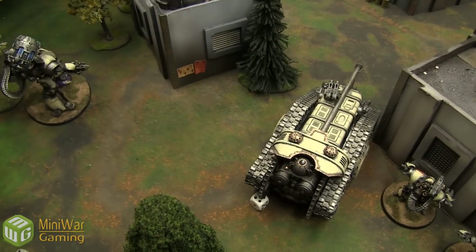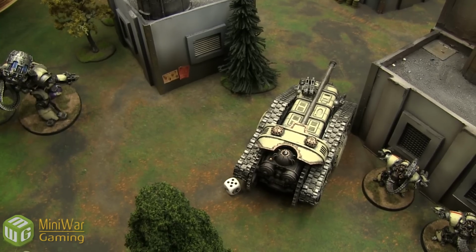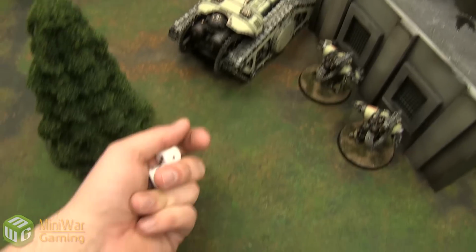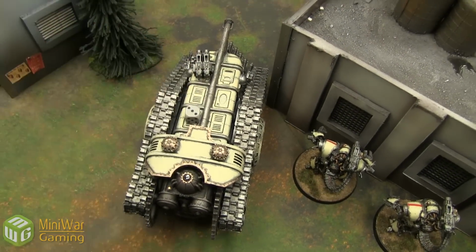Glancing on a 2. We got a pen. It's AP2 through the pintos. It immobilizes it. That's for the guys inside. Nah, they're fine. No, it's not. Down to 3 hull points remaining.